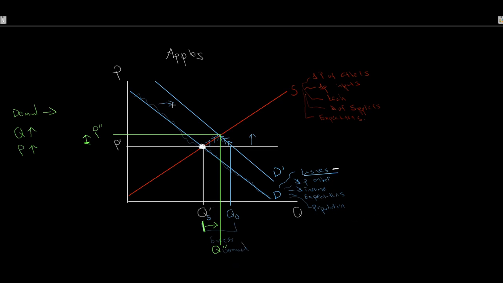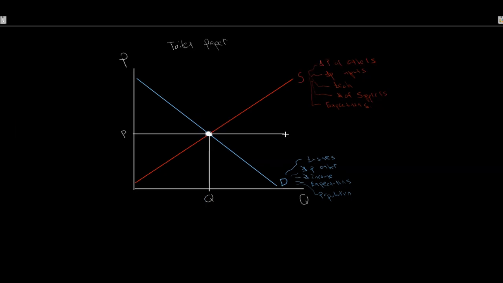Let's do one more final one. Okay, let's take a look at this example here. If we recall back to early March 2020 at the start of the pandemic, what was happening was all of a sudden we had this run on toilet paper, right? Everybody, for whatever reason, had this expectation that they were not going to be getting toilet paper in the future, and so there was this massive run on toilet paper altogether.